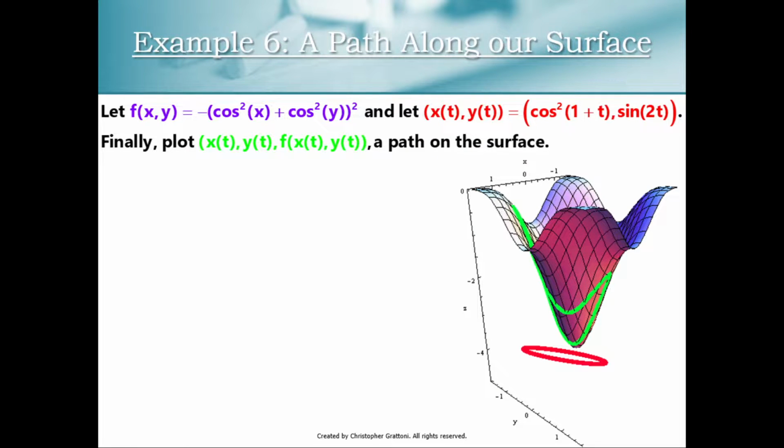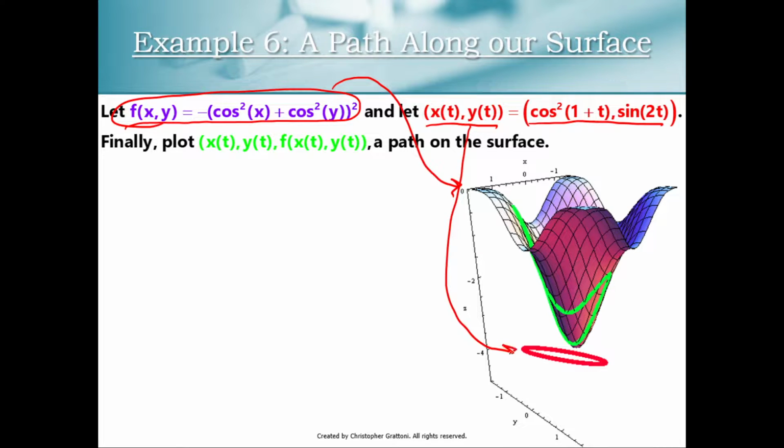So let me try to put all this together because there's a lot of stuff flying around right now. We have our equation for our surface. You want to imagine that that's like a mountain in a national park. And then we have our (x(t), y(t)), which is a two-dimensional curve. You want to imagine that you've gone to the national park office and you ask someone working at the welcome center, hey, can I have a map of the national park? And they might hand you a hiking trail map where they say, yeah, here's a really good trail map.